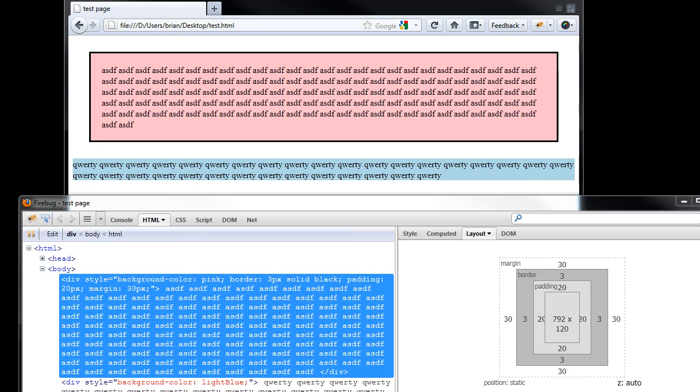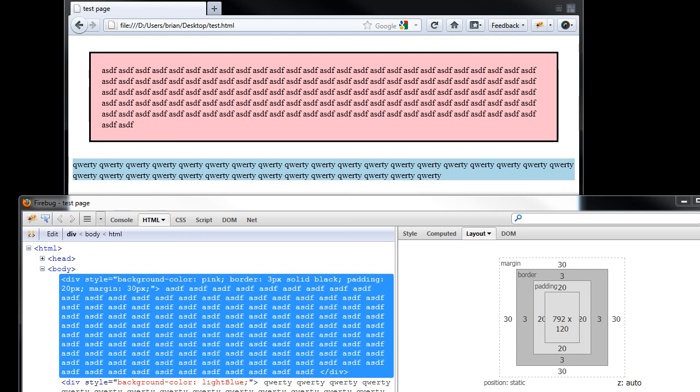Now again, note here how I've specified the border. There's a property called border, and I've given it the value 3 pixels solid black. If I just wrote 3 pixels, you wouldn't see any border, because you have to actually specify that it's solid and that it's black. Otherwise, if you don't specify a color, and if you don't specify a style, whether it's solid or dashed or dotted, or there's a few others, you won't see any border.